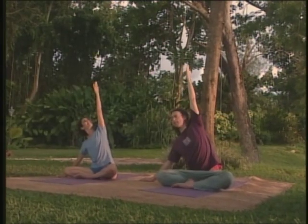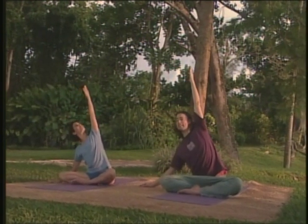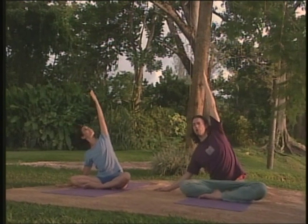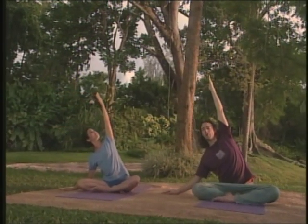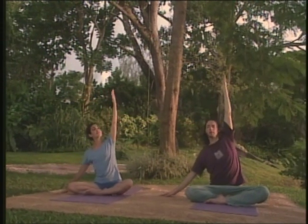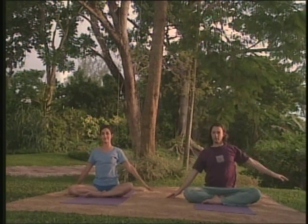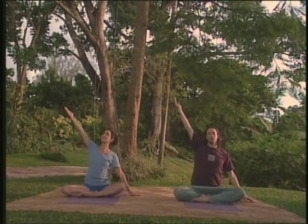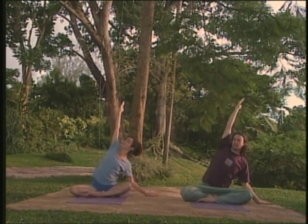Now there's nothing physically challenging about this pose, but that doesn't make it anything less than power yoga. There's a power inside, and this pose is helping to shift us to that. Breathe in, come back up tall. Exhale, lower the right arm down. Now breathe in, take the other arm up. Reaching through the fingertips, exhale, ease on over to the other side.